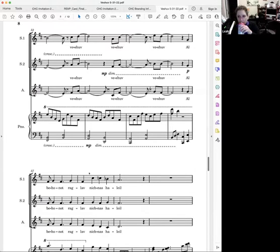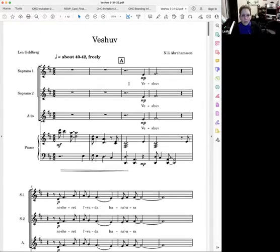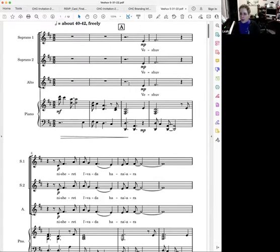I got a little flat, but you got it that time? All right, to the beginning. What I'd like to do is go over the first verse and then sing the whole thing through, see if there's any spots that we need to tweak. And then I have the part recording, which not only has the text, but it has the piano part. And so we'll see if we can sing along with the part recording and the piano and do that at least once. And just reminding you that that part recording is on the website, and you can download it.